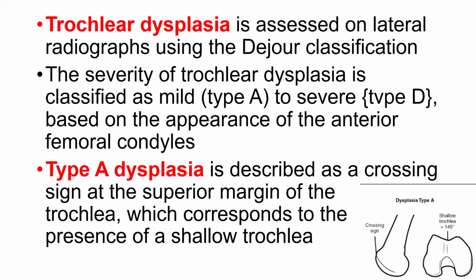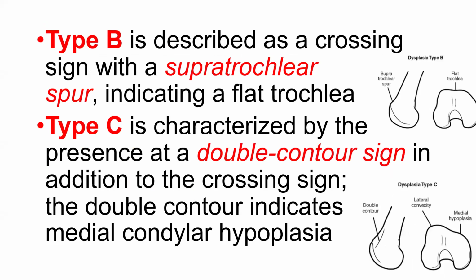You have to know multiple things. You have to know about the crossing sign, what it stands for, what the sulcus sign is. You have to know about the supratrochlear bump or arch. All these are important. It's a supratrochlear spur, which is on there. This tells you that the patient has an abnormal trochlea and that tracking through the trochlea is not normal.